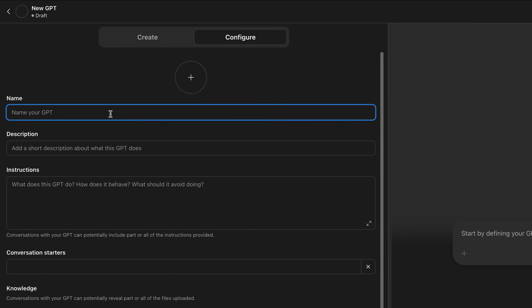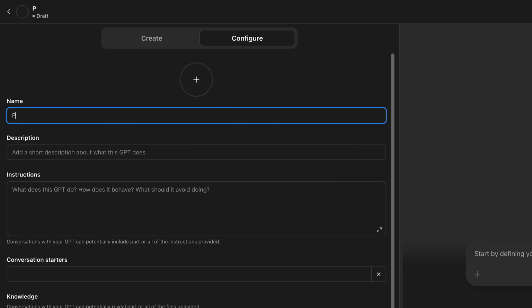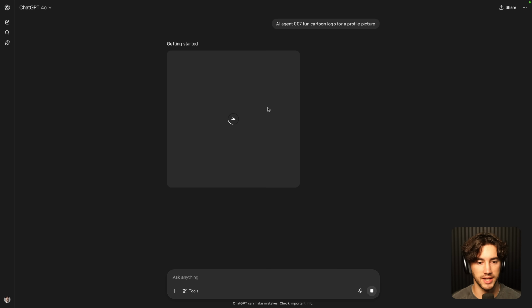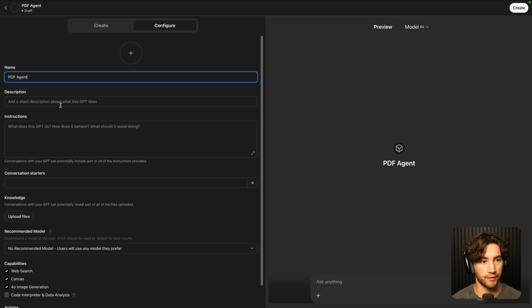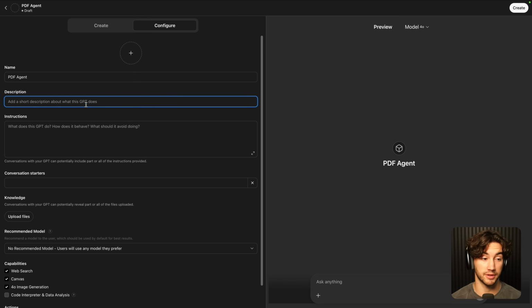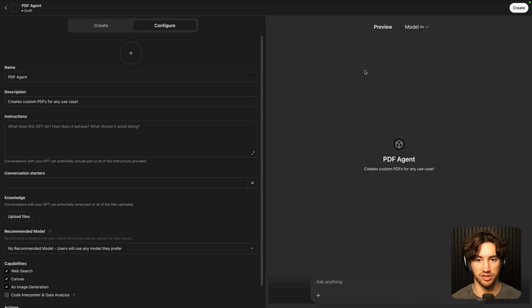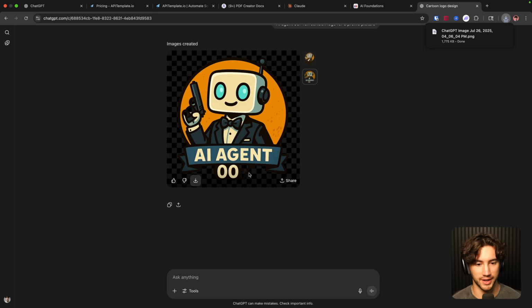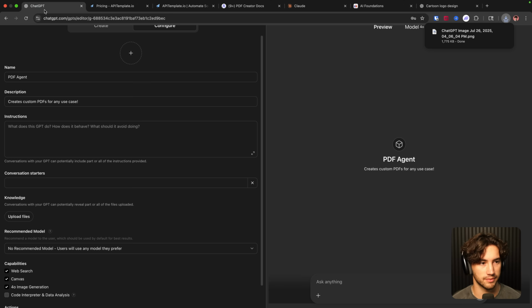And so I'm going to give this GPT a name. I'm just going to call this the PDF agent, and then I can make a profile picture. I'm just going to generate that with ChatGPT. And while that's generating, I'll make my description. In the description and the profile picture, this stuff all is just up to you. I'll say creates custom PDFs for any use case. Let's go see if my image is done. And it looks like we got a couple of different profile images generated. I'll use this one, even though you can't really see the 7 at all. I'll just select that from my downloads and hit open. And now we have a nice little profile image.